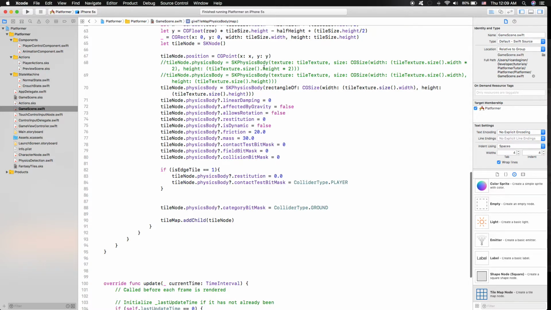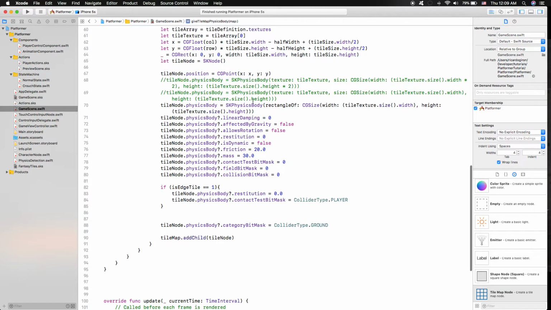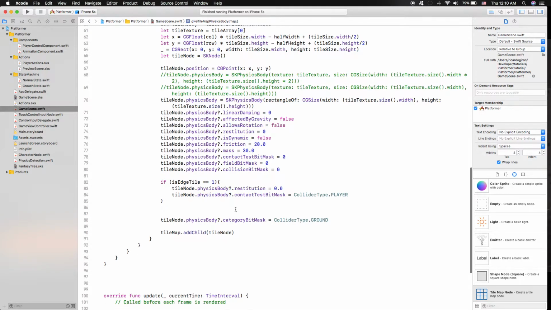What they had here was adding an alpha physics body, but that doesn't work either, because if you have grass on your tile map, it will behave weird. So I'd rather just have a rectangle as a physics body, and have it work like that.